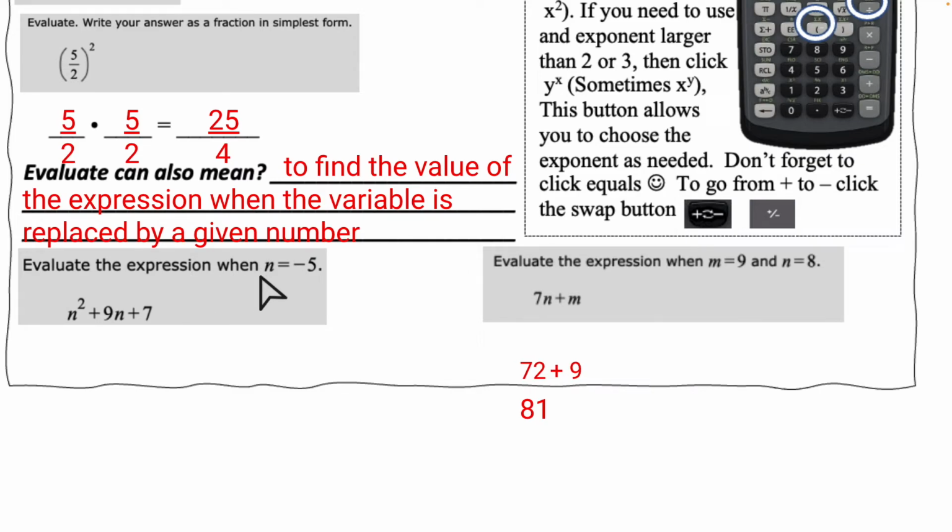So evaluate the expression when n equals -5. So now I'm given n squared plus 9 times n plus 7, and they want me to evaluate it. What I'm going to do is every time I see n, I'm going to replace it with -5. You can see I highlighted it blue up here, and then I put the -5s in blue down here so that you can see it's -5, and then the squared plus 9, and I use parentheses to show my times here because it's 9 times n. So I put the -5 in, and then plus 7 on the end. So now I have all numbers, and I just need to go through and do my math.